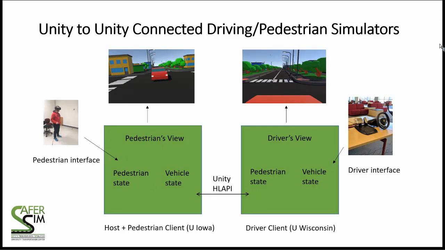This is just meant to show you how information is communicated one to the other. You'll see on the left, there's a pedestrian who's wearing a HTC Vive head-mounted display. Their view is shown on the left-hand side. And on the right-hand side, you'll see the view for the driver. And if you look, you can see it's a little bit in the shadows, but there's a pedestrian there walking across the road.